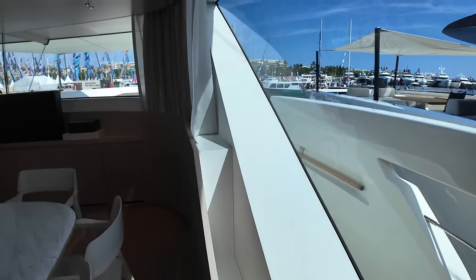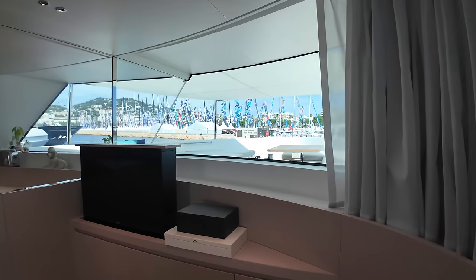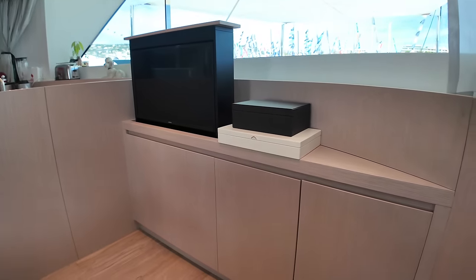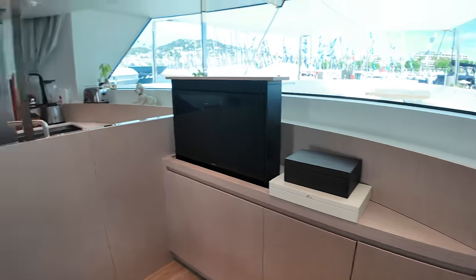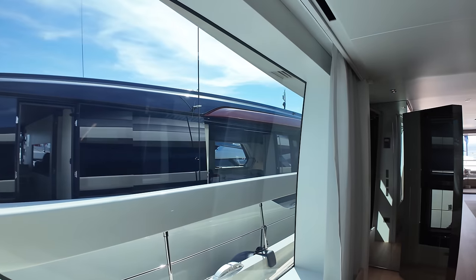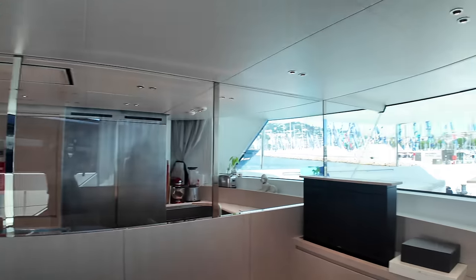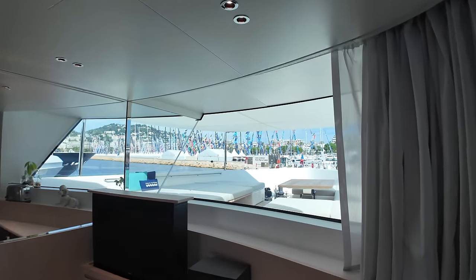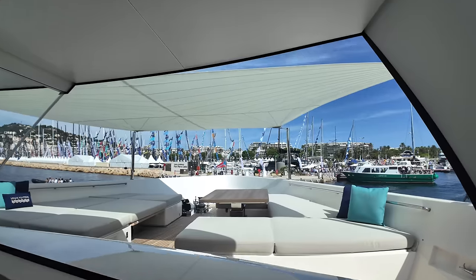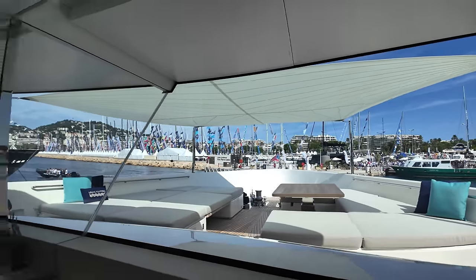And look, you've got some storage behind there, recessed, that you can use to stow things away. Another retractable TV over here on the left-hand side with some more cabinetry underneath. But if I show you the view you get, obviously out of this window when you're sat having a meal, but also the view that you get out of that massive forward raking window. That is absolutely huge. And there, look, you get a sneak peek of the entertainment area outside on the bow.